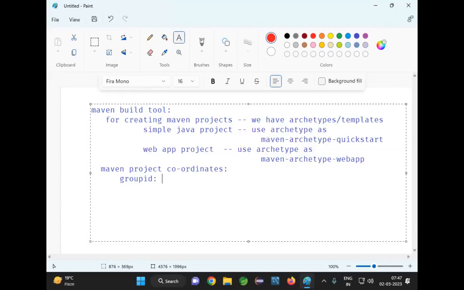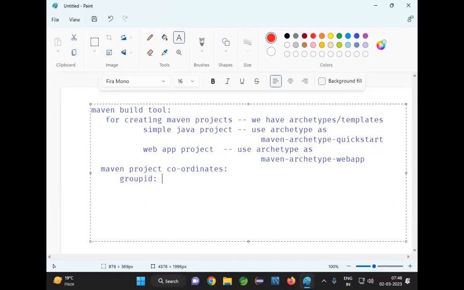So group ID is nothing but a unique ID to identify the group of projects of a client. That is called group ID. Whenever we are creating any Maven project, you need to specify the group ID of this Maven project.